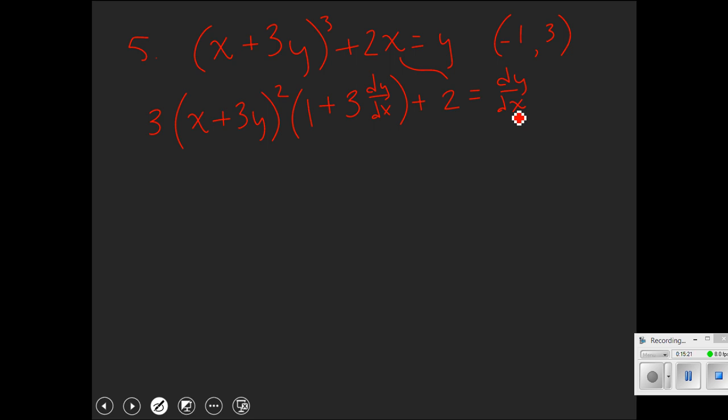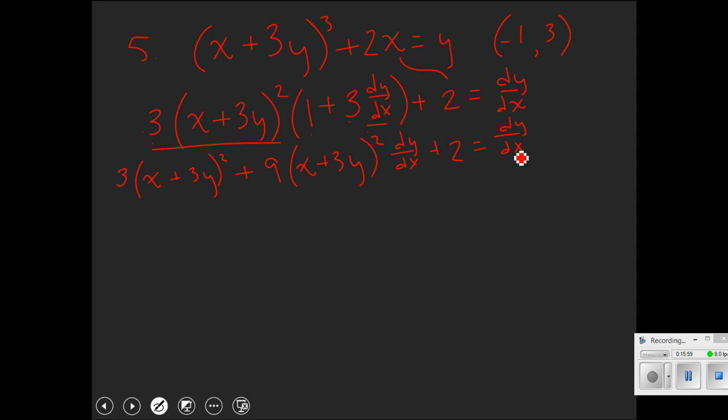So I need to distribute. You see that all of this is being multiplied by both of those things. So we have 3, I bet I'm going to run out of space, plus 3y squared times 1, so I'm not going to write that, plus, and then the 3 and the 3 here make 9, (x plus 3y) squared dy/dx. Don't forget him. He came from right here. And then carry that 2 down, and the other dy/dx.